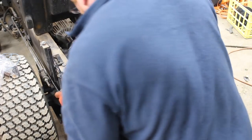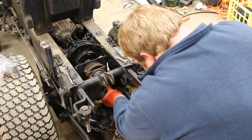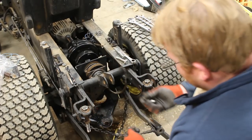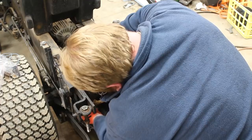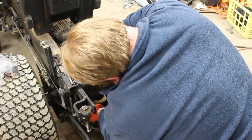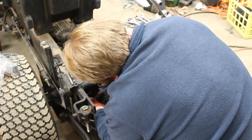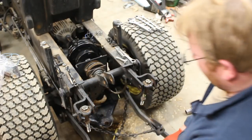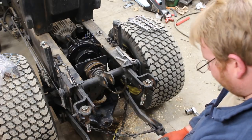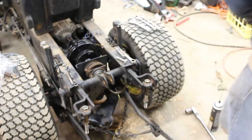I did chase the threads with the tap, just to get all the dirt and debris out of there — probably would have been fine without it, but better safe than sorry. So what I'm going to do now is get these installed. I think you have to lift the whole assembly up. Okay, and then I got the bottom one and the next one. Now I'm going to stop there and go get a socket because I don't have the right one since I changed my plan. I'll go get a socket and install these, then tighten this back up and we should be good to go.